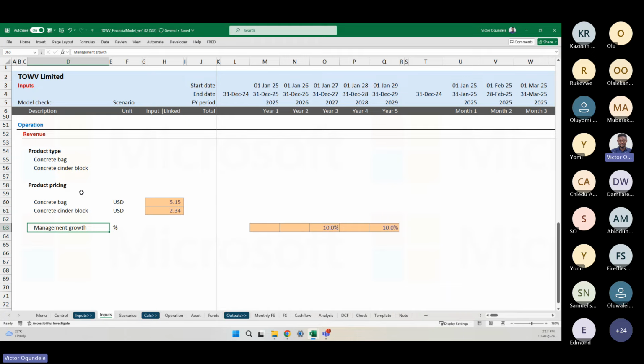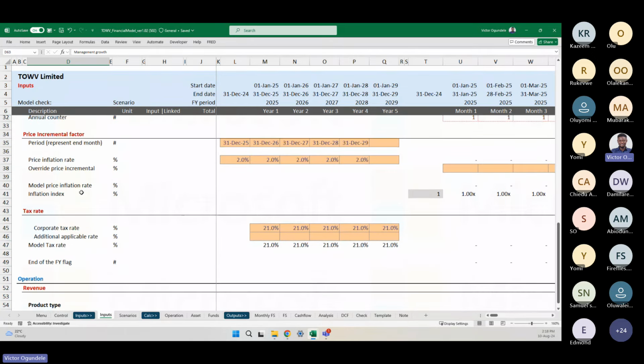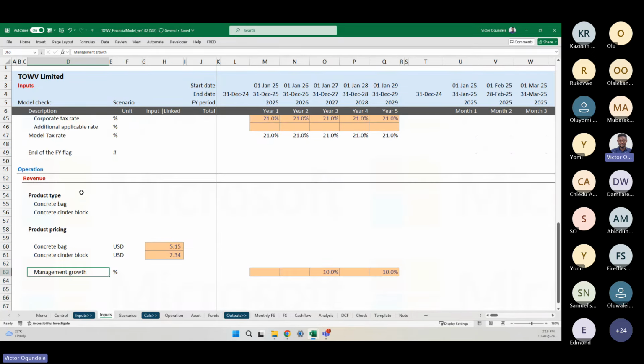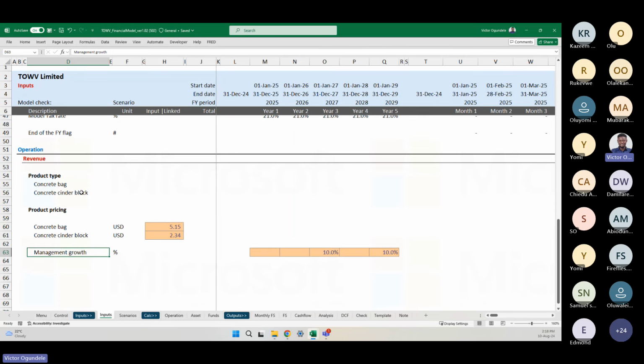And remember, we also have our price inflation rate. One of the reasons why we usually consider both inflation and pricing rate is that if you are doing your valuation or your investment viability, no matter how you play with the growth and the whole thing, your discounting factor will still drop everything back to what the value might be. That's quite straightforward, right?